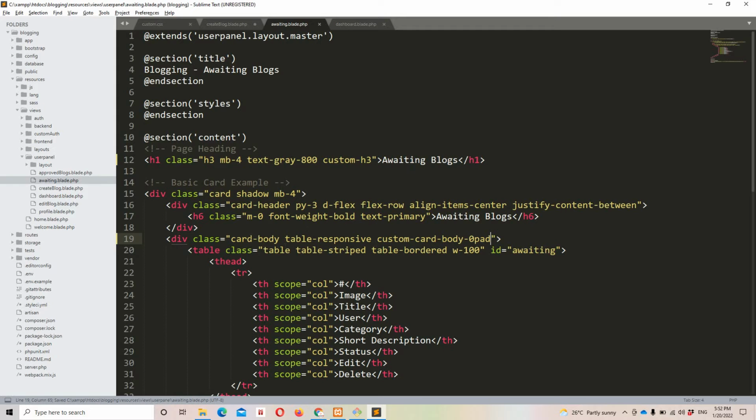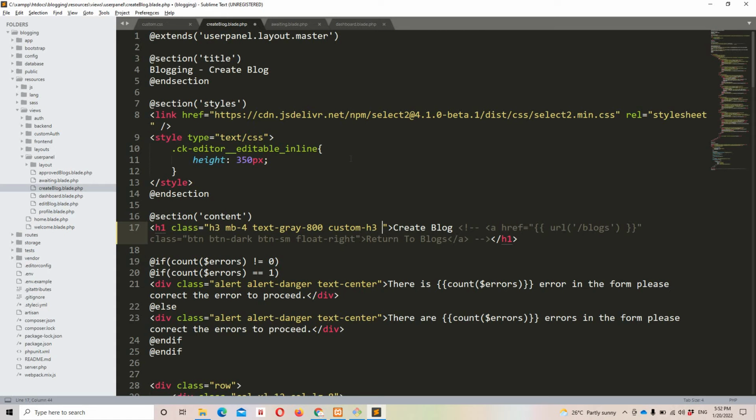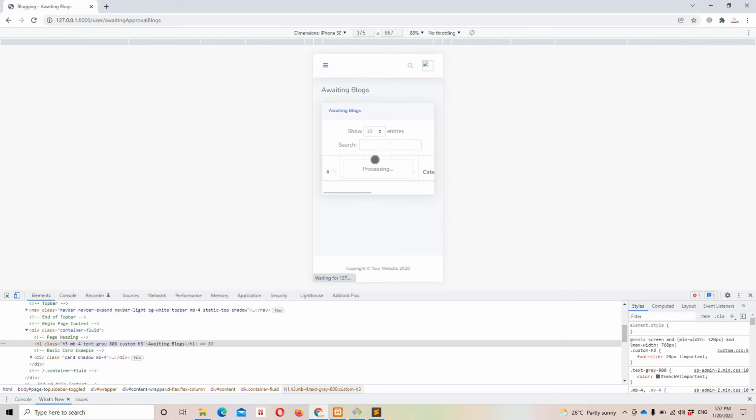I also need to decrease the custom H6, and we already have a class for this one as well. Let me save this one and apply custom H6 just like that. Now let's do a refresh, and you can see the changes. It's working fine, the table looks good.